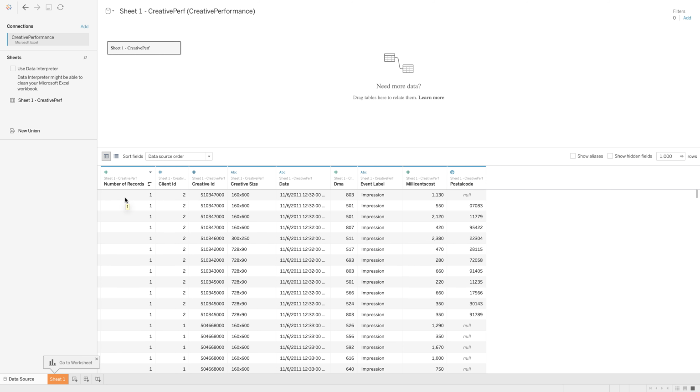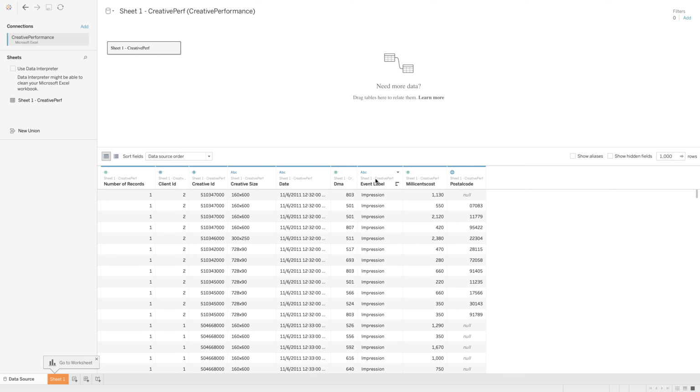Let's talk about what an event is first. In this data set, I believe there is going to be an impression and a click and maybe a conversion. We'll dive into that and see what types of events, but that's what it's referring to when we talk about event level data. It's basically when anything happens, whether that be an ad surfaces, a click is registered, or a conversion is logged.